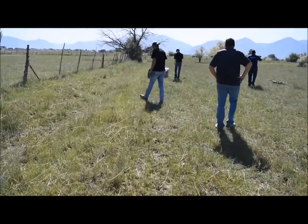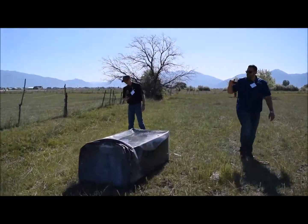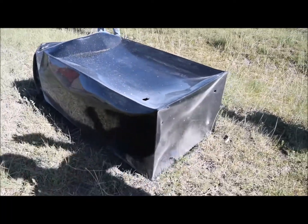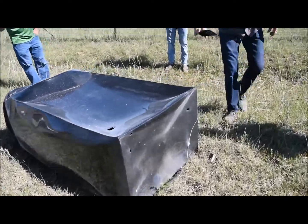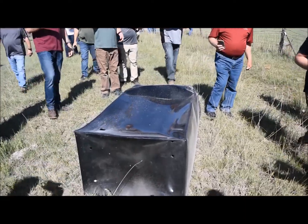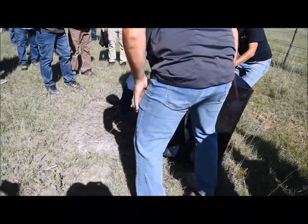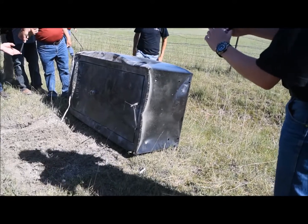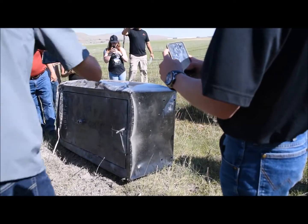Let's go see what the Liberty did first — the new flat bar system with 15 pounds. Check out this Liberty safe. Look at the welds — check out those welds! Let's turn that safe over and take a look. All held together. Look at that — that door is intact.